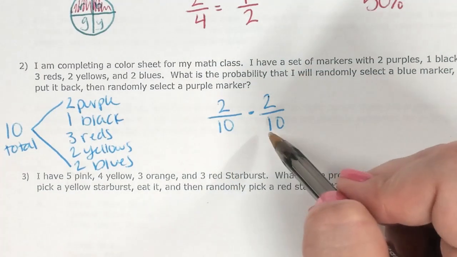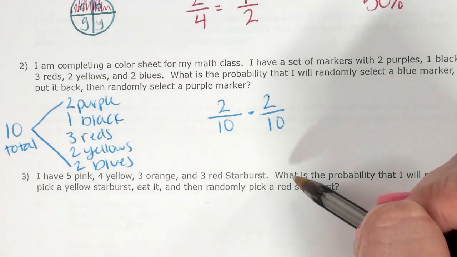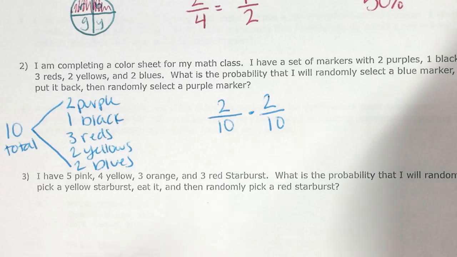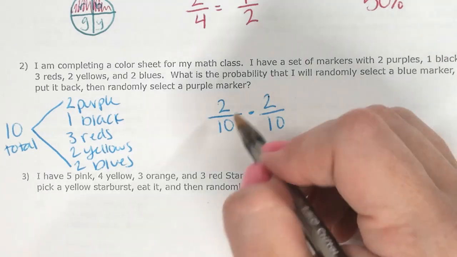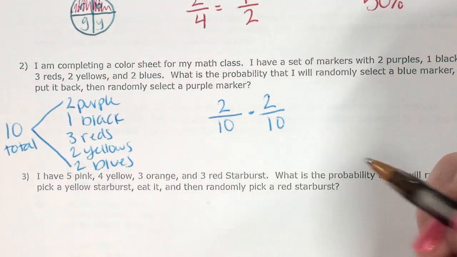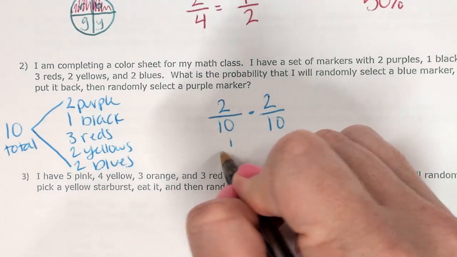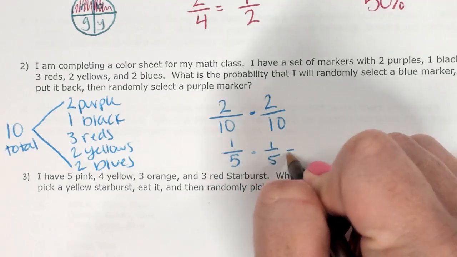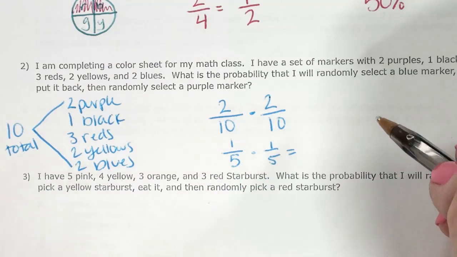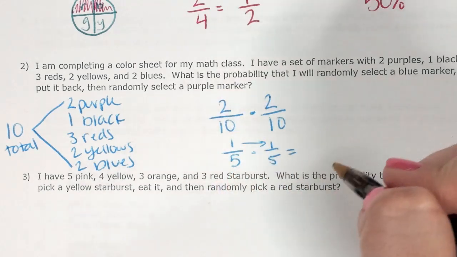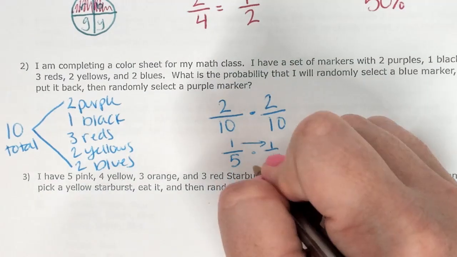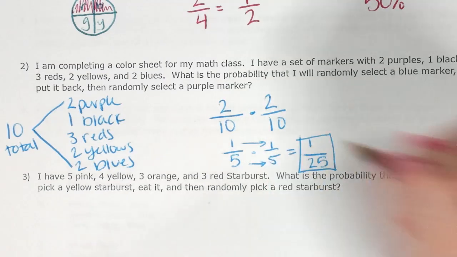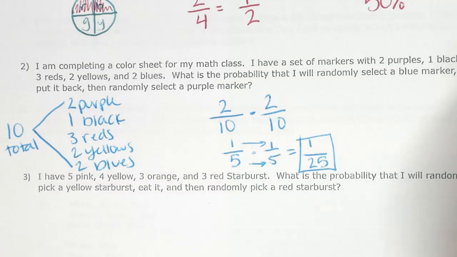Now, like I said, we always multiply, but I like to simplify first. Sometimes whenever you multiply before you simplify, you're making the numbers bigger and it's harder to see what it simplifies by. So these are both even, so I can divide by 2 or cut them in half. What's half of 2? And what's half of 10? 5. So this is 2/10 again, so it's just 1/5. And now I'm going to multiply. When you multiply fractions, it's top times top. What's 1 times 1? 1 over bottom times bottom. What's 5 times 5? And 1 over 25 is simplified, so there is my answer in fraction form.